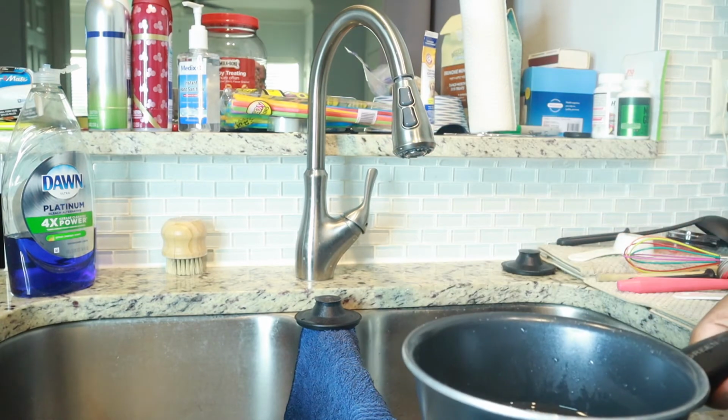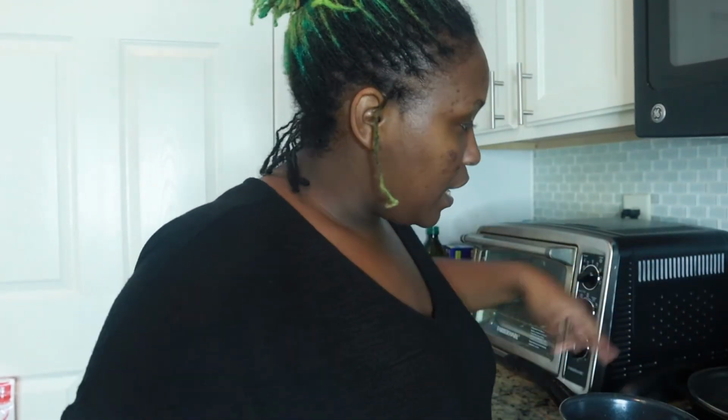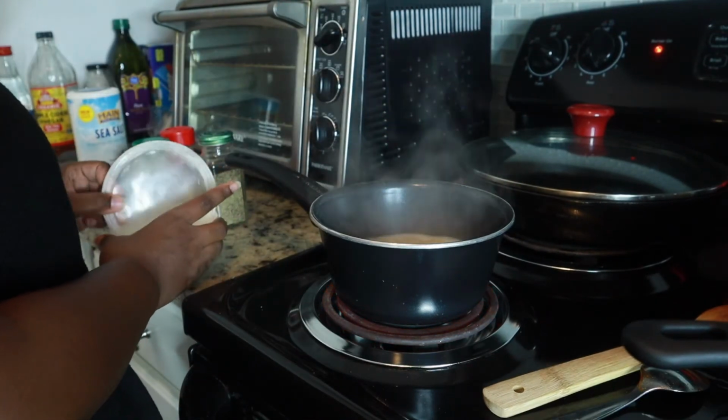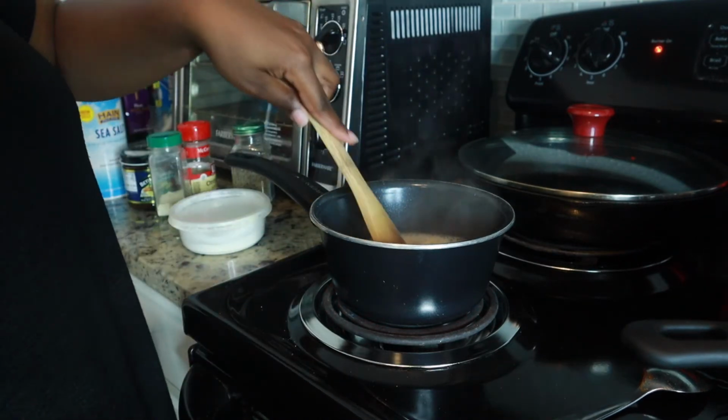Boom. Now we can put this on the stove. And yes, you wanna get this to a boil too. So I'm going to turn it on high, just like the other one. And the bouillon. Here's my 10-minute timer for the first set of rice. Onion powder, black pepper, spoon to stir it all up.